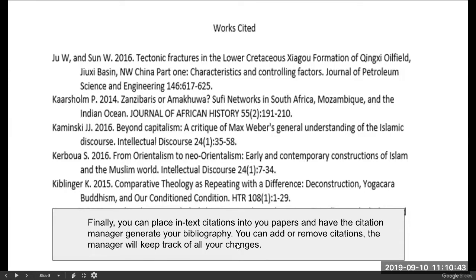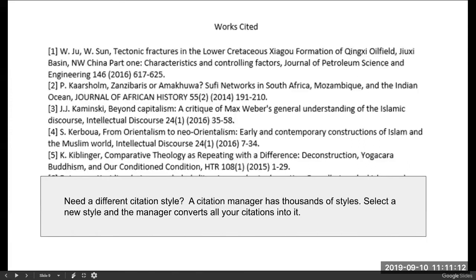So here you've got citations. It's going to put the in-text citation correctly. It's going to put the bibliography correctly. You guys are not going to use this very much if you're grad students, but if you go on and write a paper for a journal and they say, sorry, too many papers, or we don't like your topic, you say, okay, I'll submit it to another journal. And they say, great, this is our citation style. All you do is hit the next button and it instantly reformats all your citations to the new style.